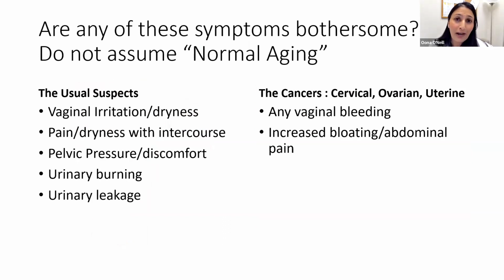So in a recap of everything we've discussed, and I know it's so much information I have thrown at you, I really just don't want you to assume everything is normal aging and just deal with it. You don't have to live that way. The symptoms of the usual suspects are really vaginal irritation, pressure, dryness, burning, those types of symptoms. Very annoying to live with, and really you don't have to live that way. In terms of the cancers, I always want you to look out for any type of bleeding and unexplained increased bloating or abdominal distension or pain. And those are symptoms that you should share with your providers.